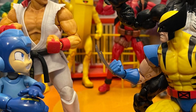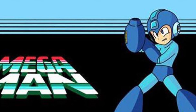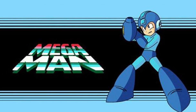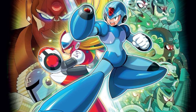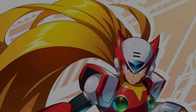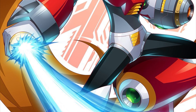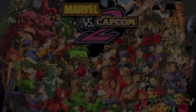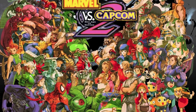Mega Man is cool — it's based on the classic version, but there are many designs of Mega Man out there. If I'm going to pick up another one, I'm hoping Jada Toys does the Mega Man X design — he's taller, bigger, with cool armor. I also hope they do Zero. Zero would be awesome to have in my display because I like the Mega Man X stories.